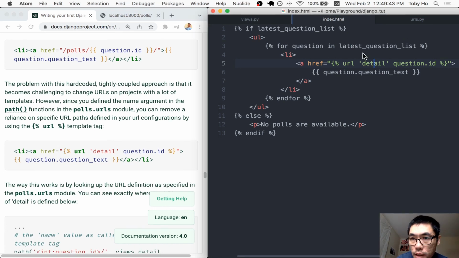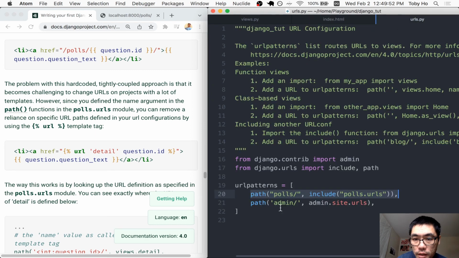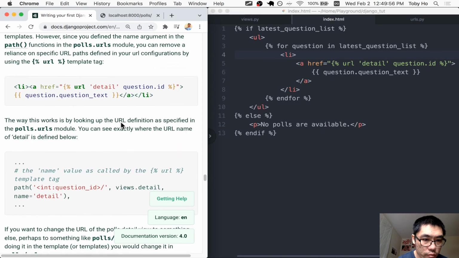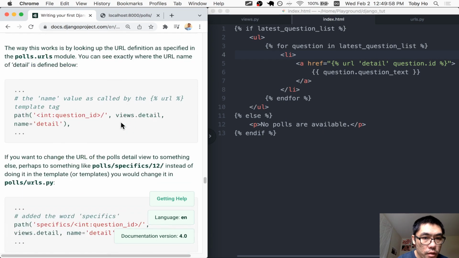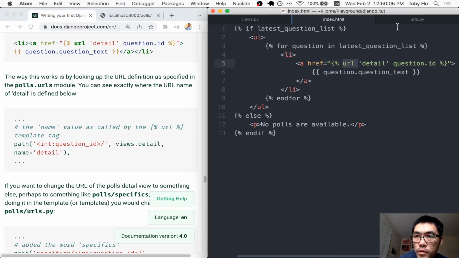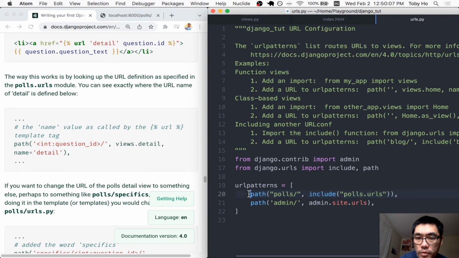So this is, I guess, the more proper way to do it, so that it's resilient to changes you make in this URL configuration file. Right, and it says the way it works is actually this URL helper will take into account information in your URL pattern settings.